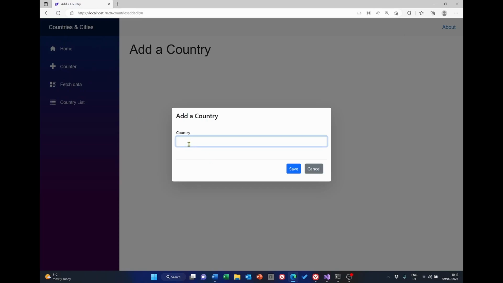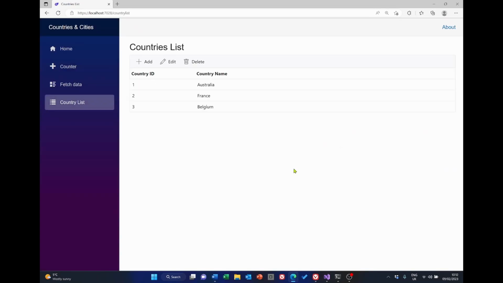So I can add a new country. Let's add Belgium. And click save. So we've added our new country. It appears in here, and it's got ID 3, which, if you remember from the database definitions, the country ID was auto-incrementing.